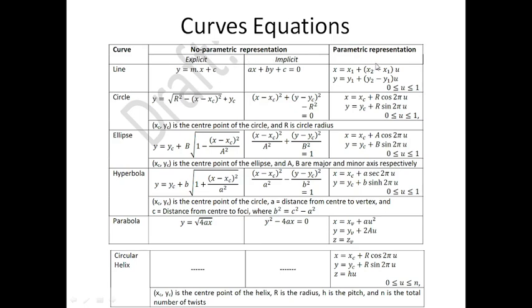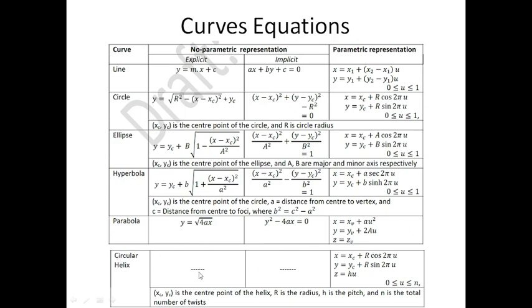And these are some of the curve equations, both implicit and explicit non-parametric curve equations are given, as well as a parametric representation is also given for line. You can see y is equal to mx plus c. You all have been studying about this equation of a line. Then this is again implicit equation of a circle, and then you have parametric equation where xc is the center point of the circle and r is the radius. Then you have ellipse, again this is a parametric equation. Hyperbola, parabola, you again have these equations you already know, and this is the parametric equation.